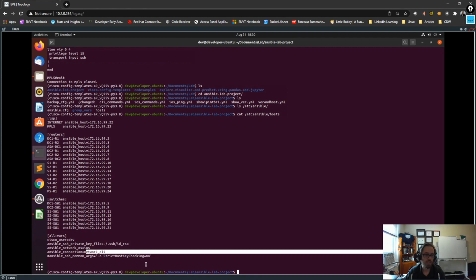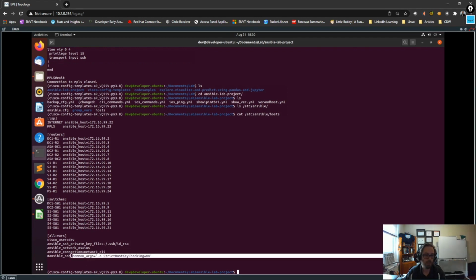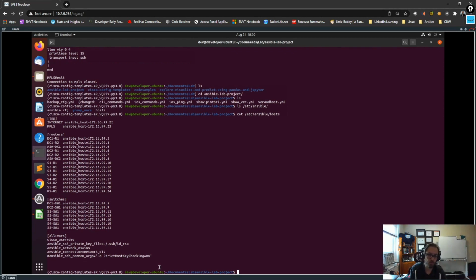We're going to use the network CLI module, and I needed to turn off the strict host key checking because that's where I was running into some issues. And for a lab, this is fine. For production, absolutely do not want to do this. But we're in the lab, and I'm not an expert at Ansible or SSH, so I'm not sure how I would go about doing this in production. Maybe somebody can help me, comment down below. But for now, this is how we're doing it.